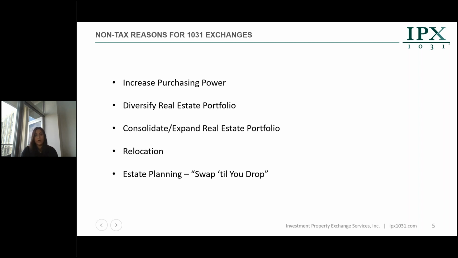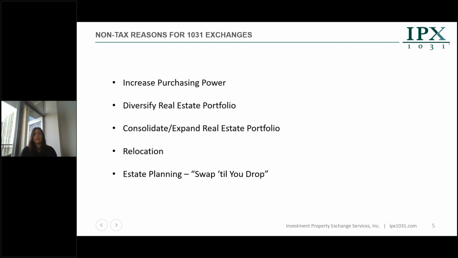A lot of the clients that I've been working with throughout the years maybe started with a $800,000 portfolio, but over the 10, 12 years that we've been working together have built their way into a $3 million portfolio. And they're able to do that rather quickly because they aren't hit with the tax every single time they sell a piece of property. So the purchasing power is another huge benefit of a 1031 exchange.